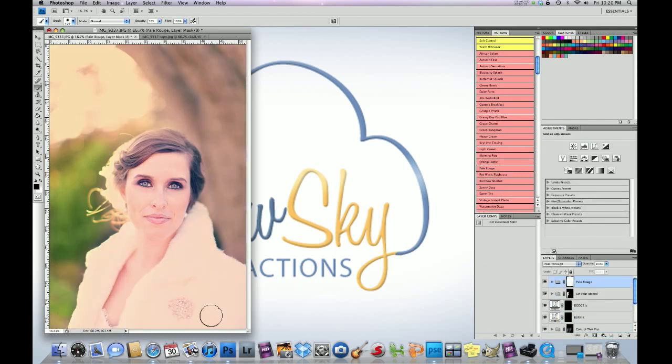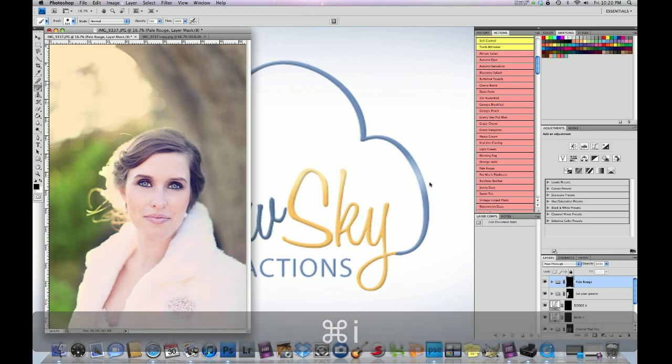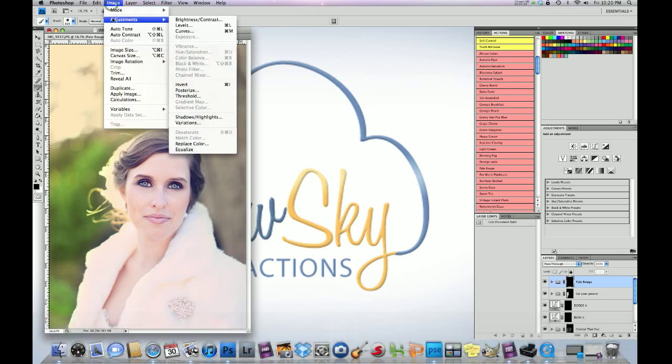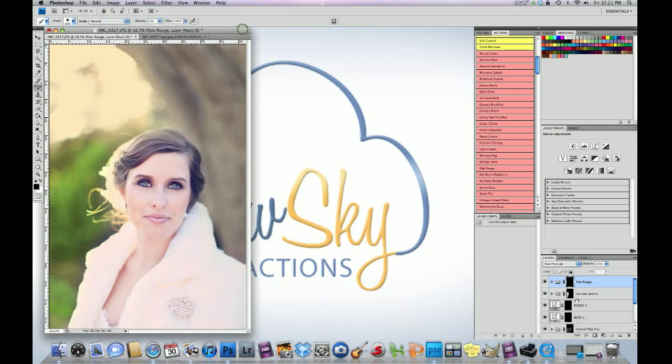Okay, everything is pink. It looks good, but it's way too much in my opinion. So really the only thing I want to do here is I want her skin to have a pink tone, because it's more natural. Again, it goes back to that film look. So I'm going to click on the mask, and all I have to do is Command I, or go here to Image, Adjustments, and then Invert. And what that does is it transforms the layer mask from an action into a brush.